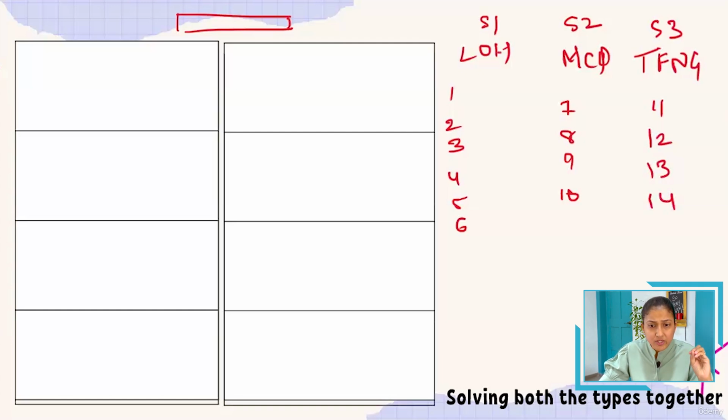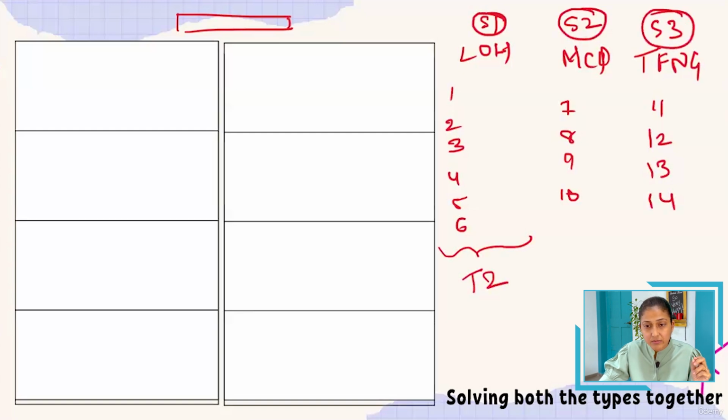First of all, observe. Set number 1 is not in sequence. Basically, I can say this is our type 2, means questions which are not in sequence, correct? And set number 2 plus set number 3, these 2 types of questions are in sequence. So, I will say this belongs to type 1. So, type 1 questions are those which are in sequence, type 2 those which are not in sequence. I have both the types for one same passage, correct?